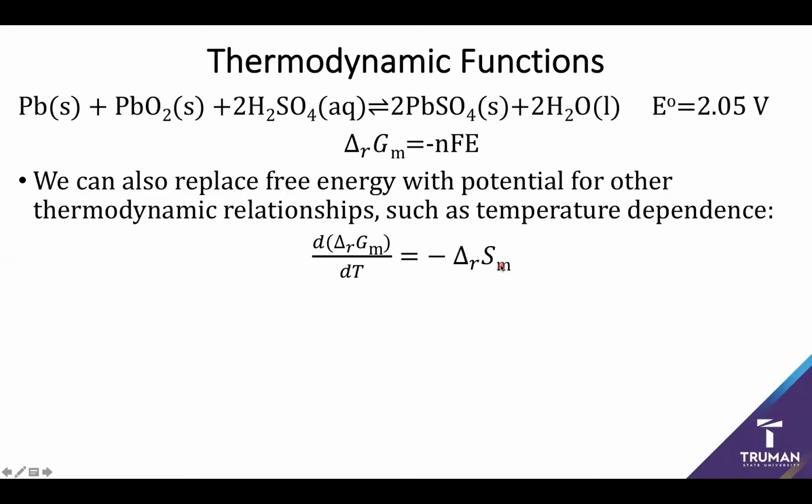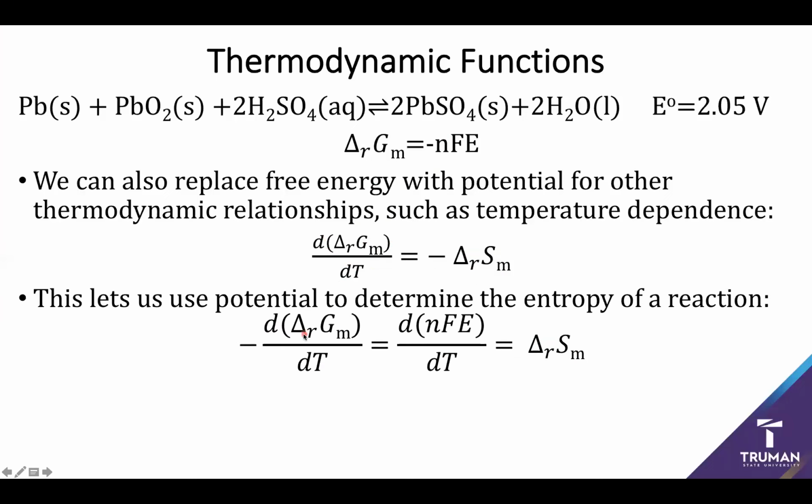However, we can then go ahead and pair these two equations together. So what we then find is that the negative of our Gibbs free energy of reaction is simply going to be the derivative of nFE with temperature. Well, here we run into the beautiful little bit that n is going to be a constant built into the chemical reaction, in this case 2, and Faraday's constant is a constant. So I can go ahead and pull both of those out, and you'll notice that we now have no negative signs.